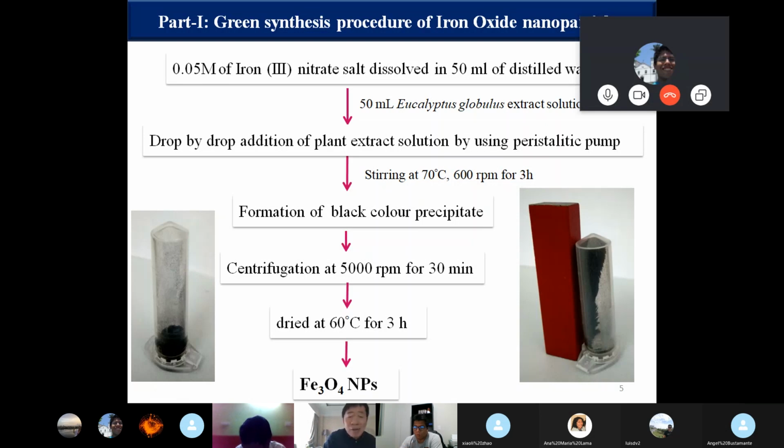I'm thinking about how much quantity you can make of this nanoparticle. Yes, it is possible, sir. Right, because if we can make a large quantity, we can add these nanoparticles to aluminum alloy or other alloys to make use of the magnetic properties, and also to react with another metal to make other nanoparticles for reinforcement of metals. Yeah, that's very good. What is the size range of these nanoparticles? This size we calculated from the XRD. We get around 24 nanometers.